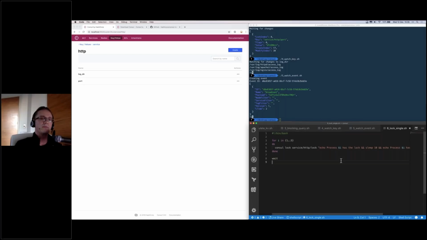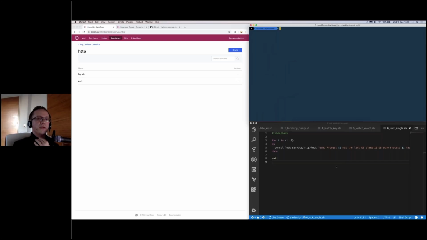Okay, let's talk a little bit about locks. Let me just clear this a little bit. The first thing that I'm going to show you is just a single lock. I'm not doing anything particularly exciting with this lock. The process that you'd actually run when you do this for real would be something a little bit more exciting than sleep 10. I don't know, maybe start a web service or pass a command to something to say that it has the lock.